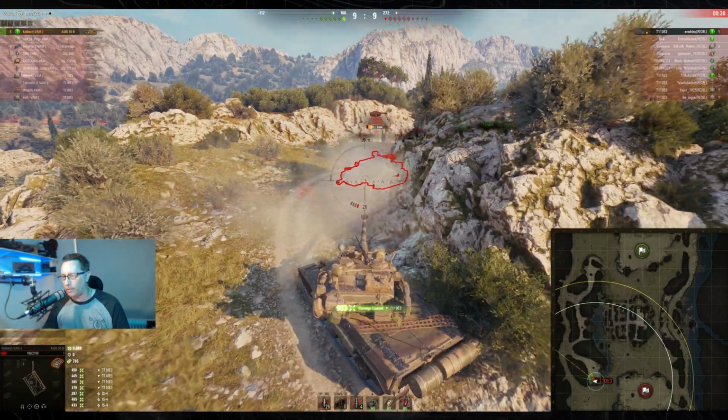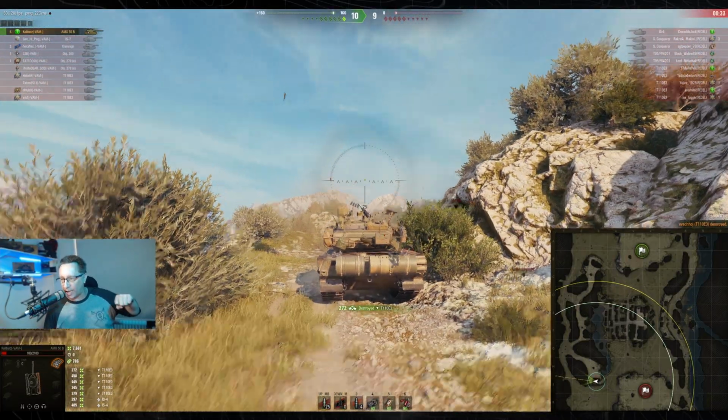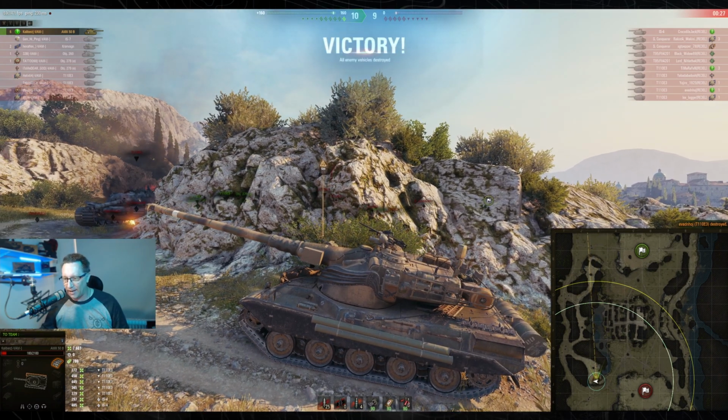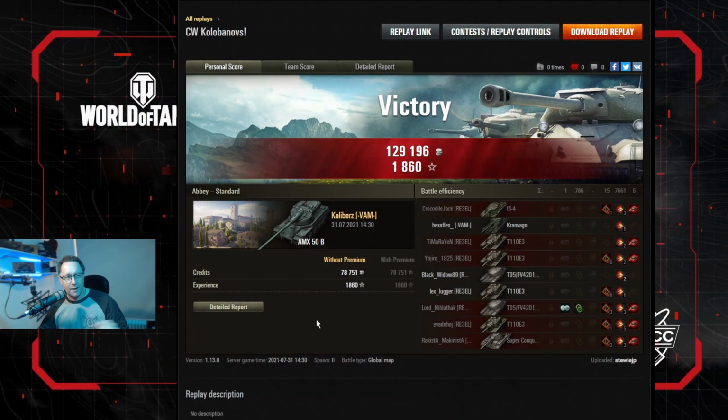He quickly repairs his tracks. Shoots him again. The T110E3 still tracked, and he gets it with 30 seconds left on the clock. Holy moly! His teammates go nuts in the chat, folks. And that is a Clan Wars Kolobanovs for me old mate Calibers from VAM.